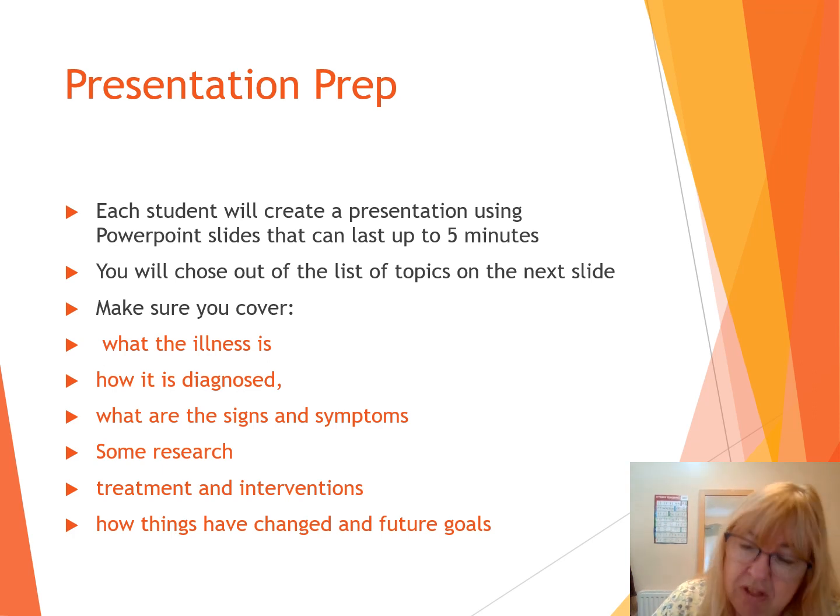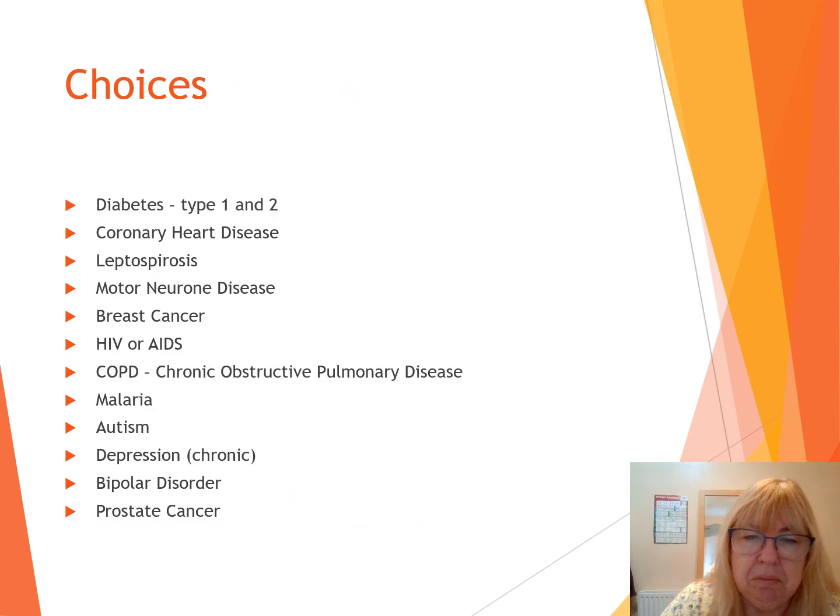Okay, but the choice is yours. You can do anything you like. And here's the list coming up. Okay, we've got diabetes type 1 and 2. Remember now, diabetes is a massive subject, so you need to be quite succinct. You need to show me what the differences are between type 1 and 2, and then just focus on what are the different types of treatments and that.